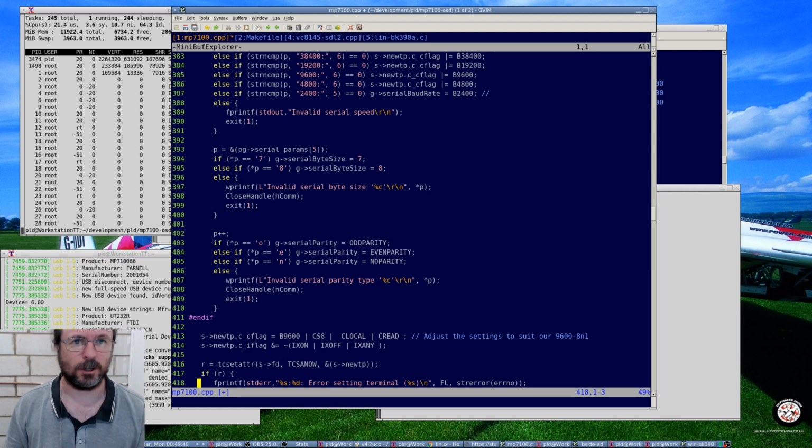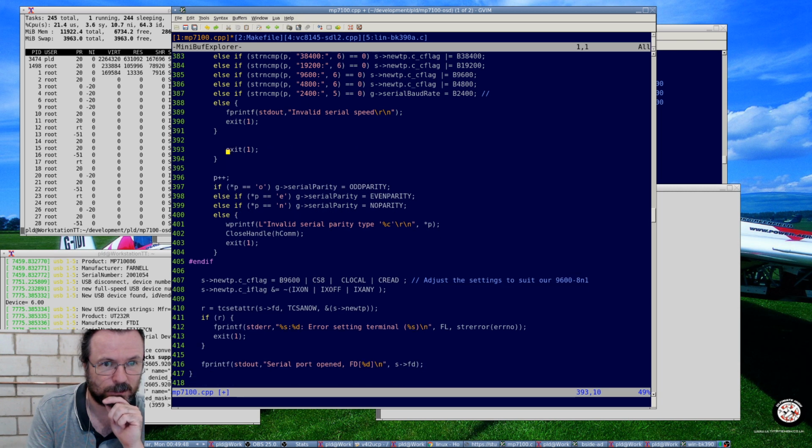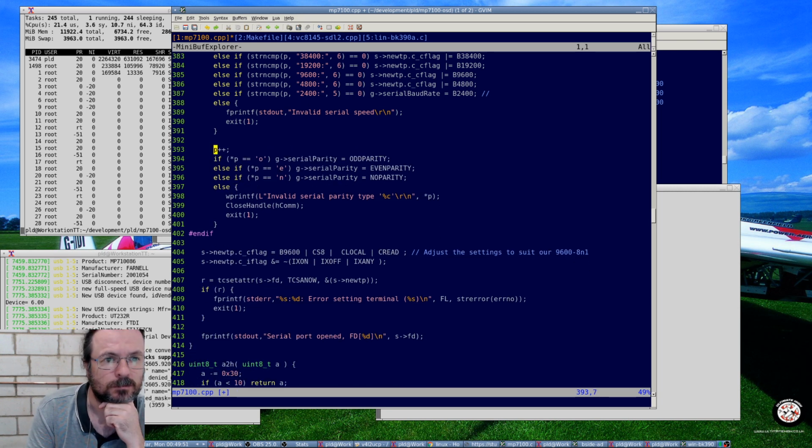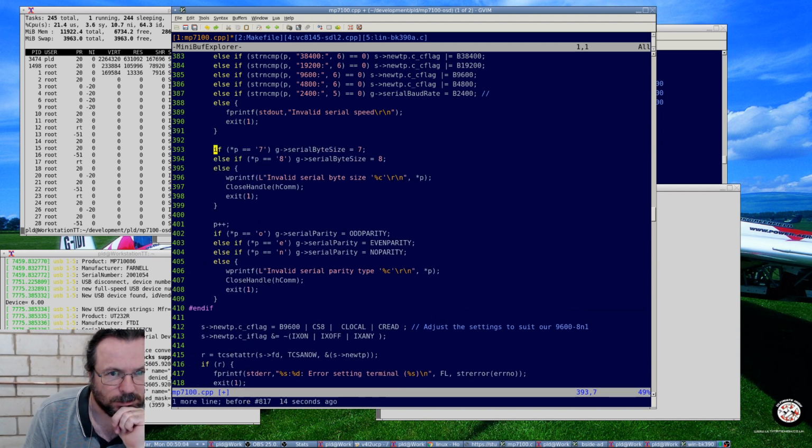I can't change the data bit size on this, so it's always going to be 8. So we don't need to worry about this portion. But then again, oh yeah, thanks. Yeah.